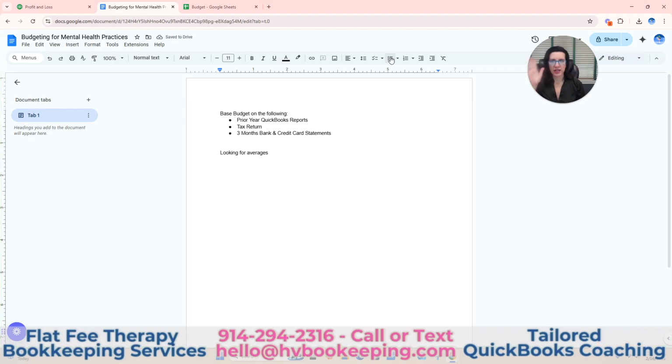Here's the second part that everybody gets wrong. They try to make these budgets in QuickBooks, and I have been using QuickBooks since, I don't know, 1998, so a very long time, and I don't believe in the budget in QuickBooks. It's too rigid. If you're a solo practitioner, you probably are cash basis, and you may pay your malpractice insurance in full. So every May, you maybe need to budget for $2,500, $3,000, whatever your policy is, right? That's a good thing about budgeting: planning for certain expenses that hit at certain times of the year, which you lay in after you figure out your other expenses.